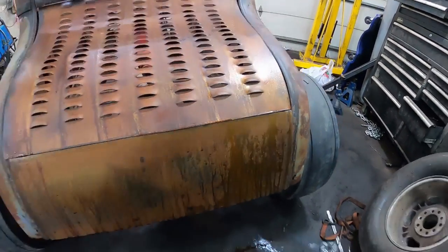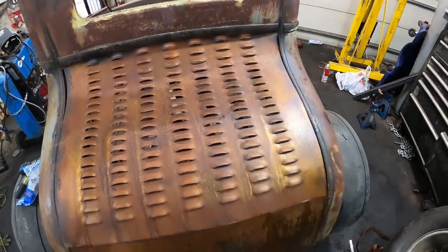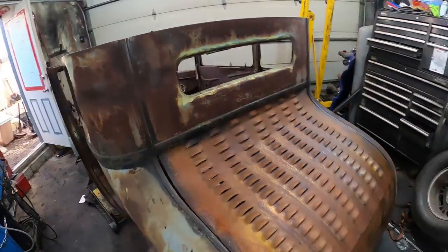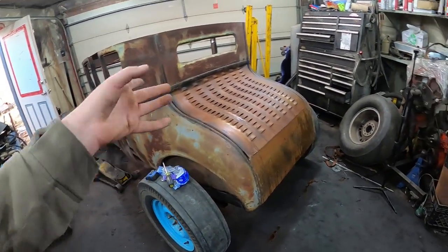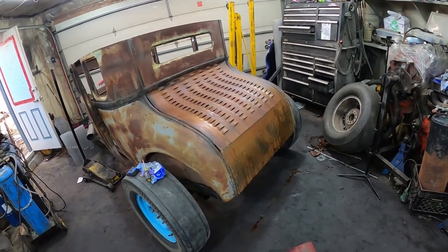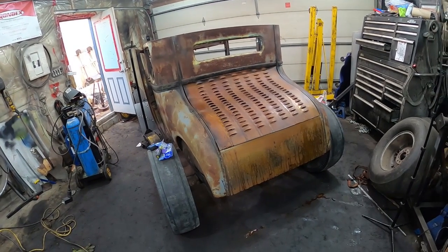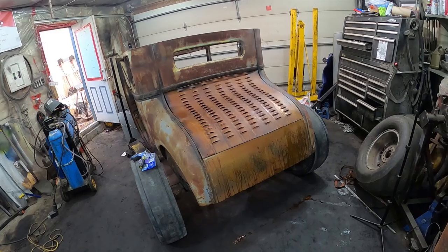Looks like it's a louvered deck lid from the 60s that someone left outside on the farm for a long time and then slapped on this car. It's definitely not the same look. There's some primer in there, so I could play with that a little, but I don't have enough skill to know what it's going to do. I just know I like that better than the shiny metal. I think it looked a little ridiculous, unless it was aluminum or something, which it wasn't.